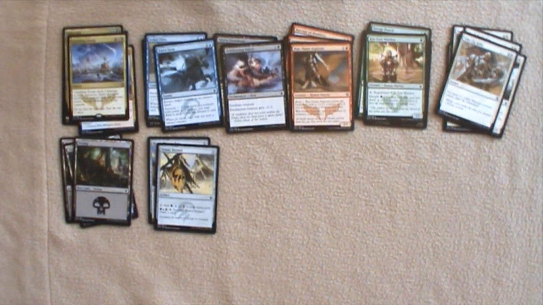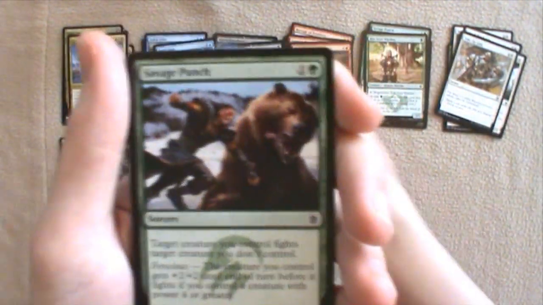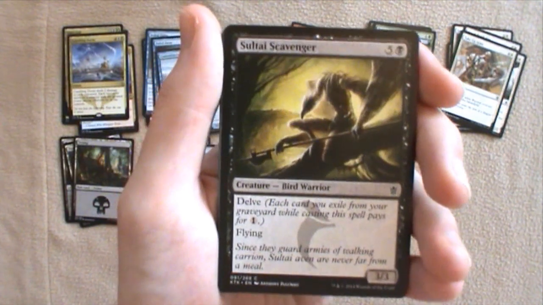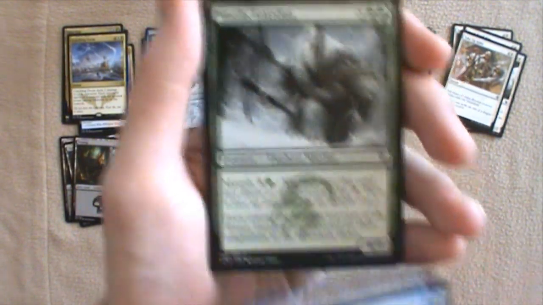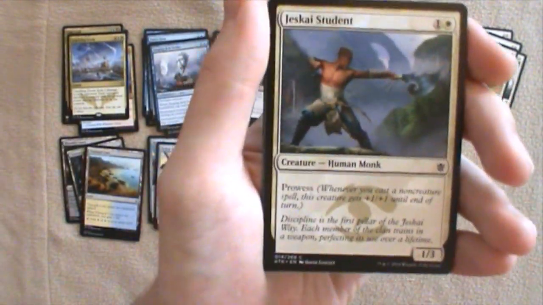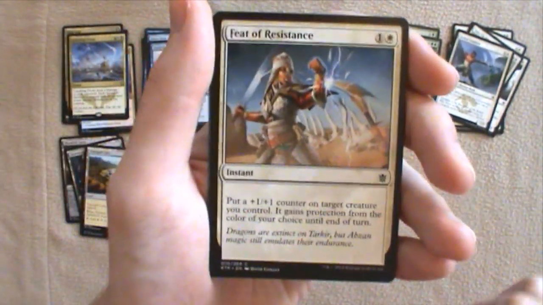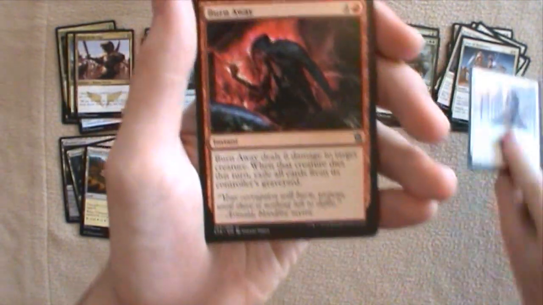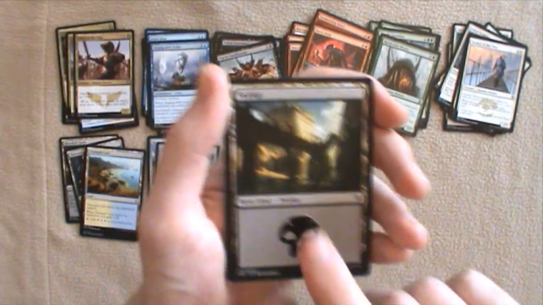Alright, let's open our third pack, where we have an Embodiment of Spring, another Savage Punch, Sultai Scavenger, a very nice Delve card, Tormenting Voice, Singing Bellstrike, Woolly Loxodon, Tranquil Cove, Jeskai Student, Mardu Skullhunter, Feet of Resistance, Chief of the Edge, Seeker of the Way, Burn Away, and our rare is a Rattleclaw Mystic. Not bad. Okay.